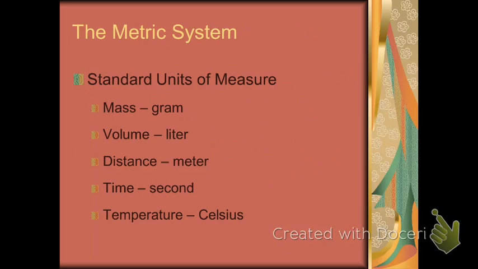You should be familiar with the metric system at this point in your life. We have our standard units of measure. For instance, for mass we have the gram. In physics we use the kilogram. In volume we have the liter, or we can have things like cubic meter or cubic centimeter. For distance, the meter. For time, seconds. And for temperature, Celsius or Kelvin.